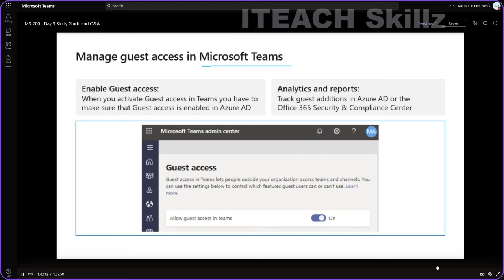Someone is asking if the SharePoint and the OneDrive settings are set to the most permissive, but the Azure Active Directory is on the more restrictive. Then yes, the one that takes precedence is the one on the Azure Active Directory. So if the access to the resources is blocked on the Azure Active Directory, it doesn't matter if we allow it on the OneDrive settings, they will not have access.